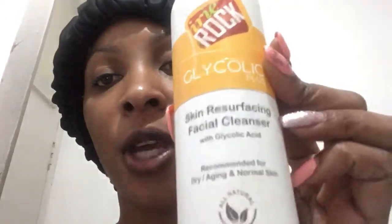So just to let you guys see again the products that I use, this is my cleanser right there, my scrub right there, and my mask. So as you guys can see, it's right there, all three. Step one, cleanse. Step two, scrub. Then I'm gonna put the mask on, and then, you know, toner and moisturize. So I just want you guys to see what I'm talking about and the steps to take in to have fabulous, clear, clean skin. So enjoy.